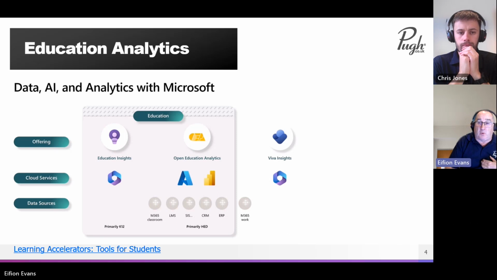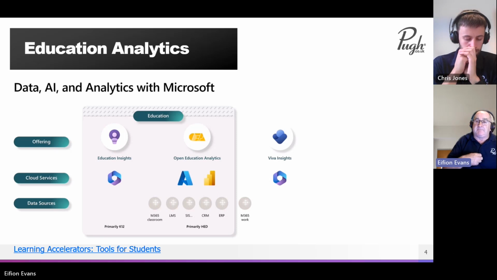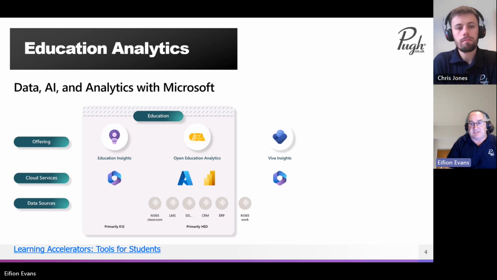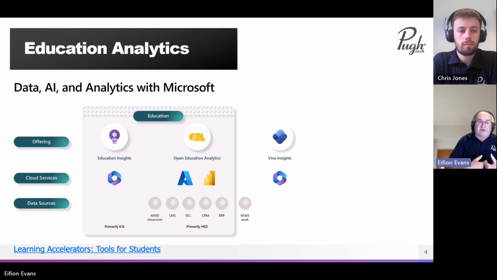Now, there's also Education Insights Premium. This is included in all the plans now, and it amalgamates data across lessons to the whole school or even multiple schools, such as an academy, to give a holistic view of what's going on and the students' progress.